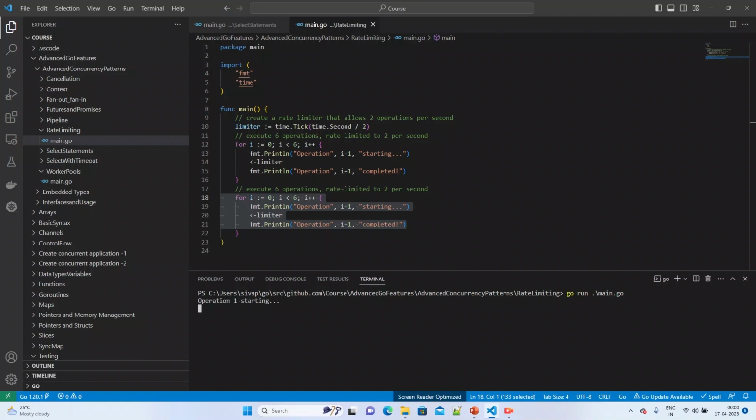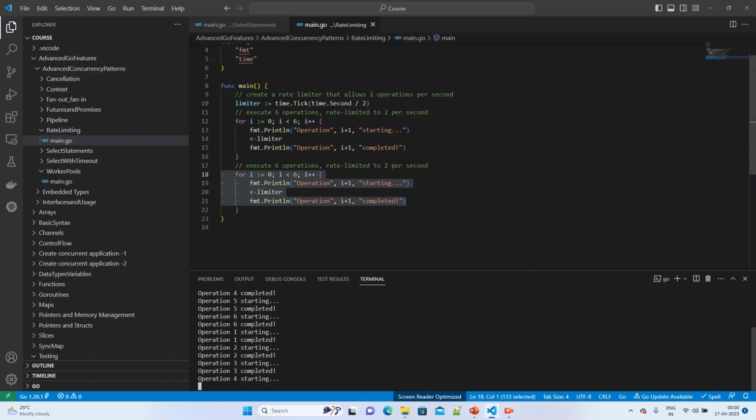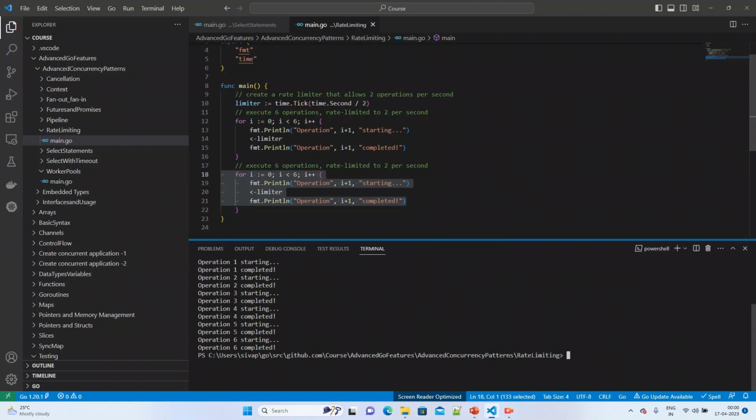Okay, let us see how it works now. Operation 1 is started, operation 1 is completed, right? Operation 2 started, and so on.